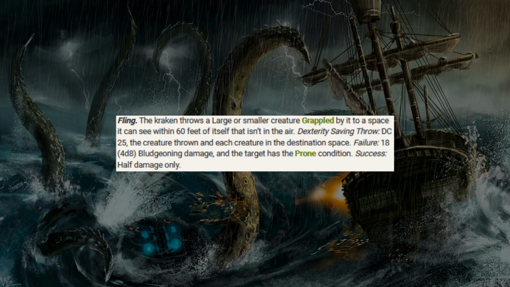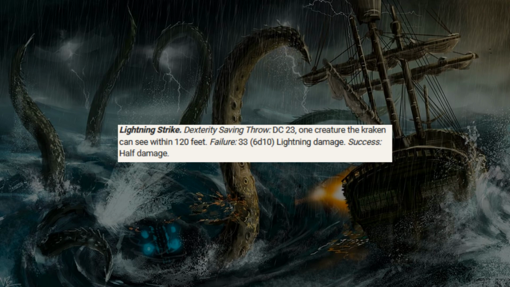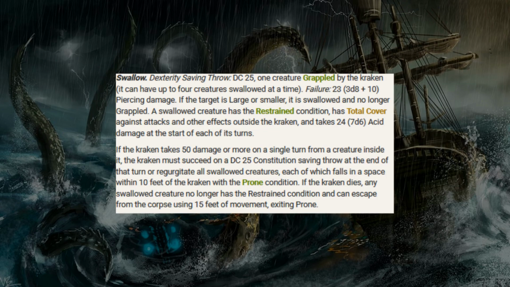Fling. Why just grab an enemy when you can throw them 60 feet into the ocean, or onto a jagged reef? Lightning Strike. A 120-foot ranged attack that deals 6d10 lightning damage. This pairs beautifully with its control water ability to turn the battlefield into a deadly electrical storm. Swallow. It can gulp down large or smaller creatures, trapping them inside its acidic stomach while continuing to fight.